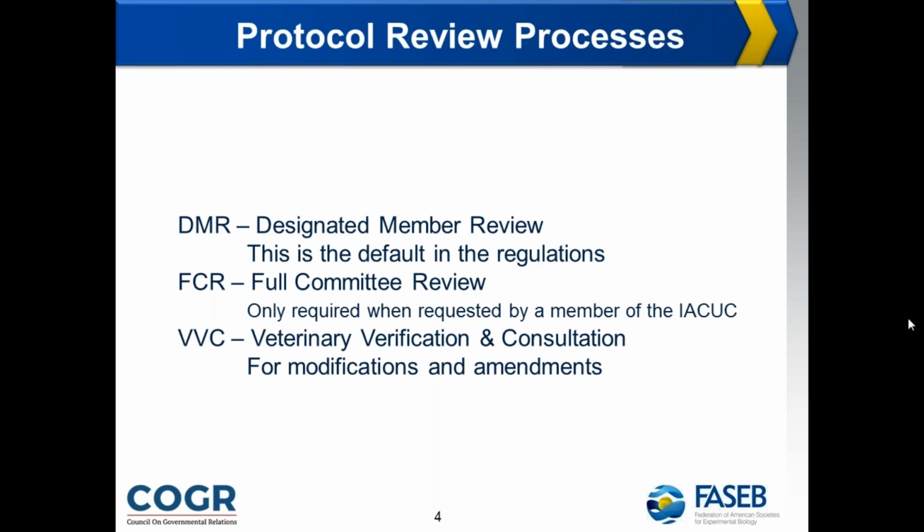Most institutions include several IACUC members and/or subject matter experts in this review process. For instance, at Michigan State University, we can have as many as 6 or 7 people look at every protocol to ensure the quality of the review. The next method outlined in the regulations is called full committee review. It comes into play 4 ways.